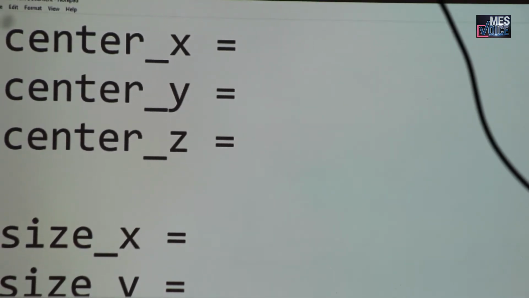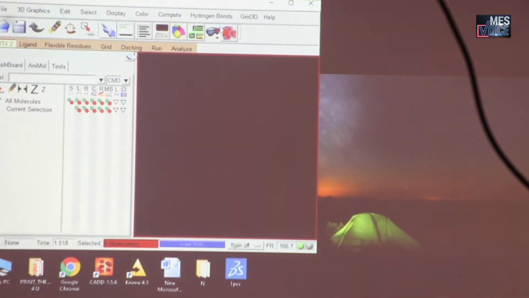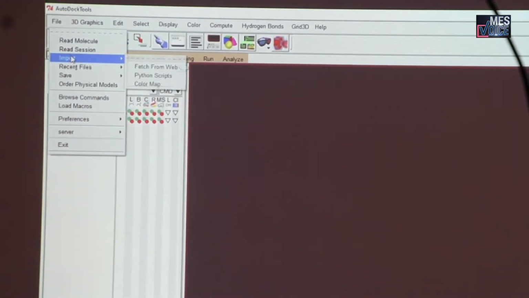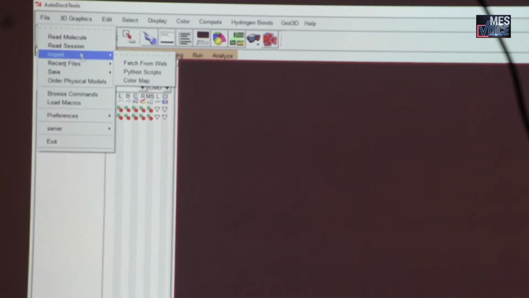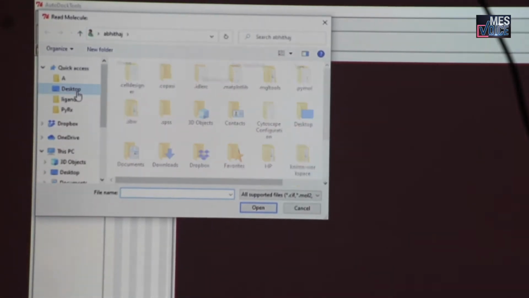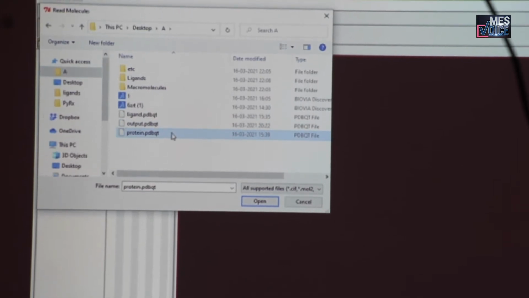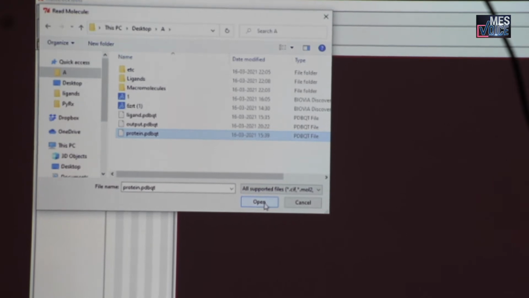Minimize the text file and go to AutoDock. Open the protein molecule. Yesterday we prepared the protein.pdbqt.